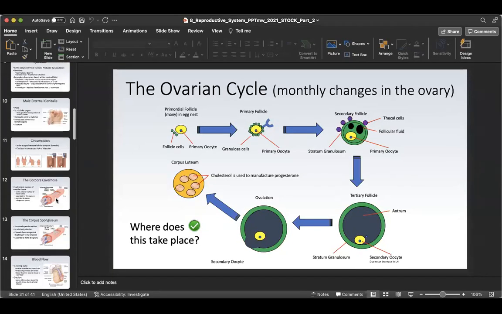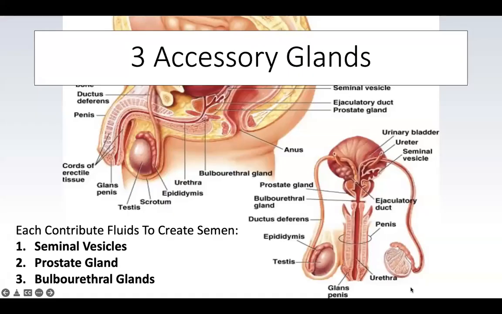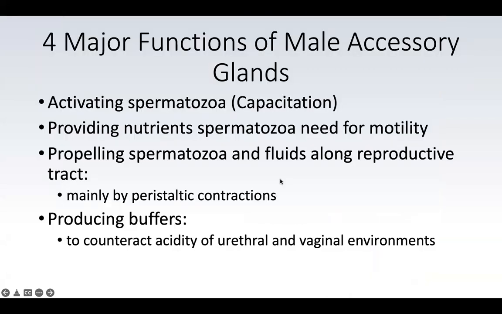All right, let's talk more about the accessory glands for the male reproductive system. So seminal vesicles, prostate gland, and bulbourethral glands. They are located in this order, from superior to inferior. The prostate gland is probably the easiest to find because it's located just inferior to the urinary bladder. So generally, the reason why the male anatomy has accessory glands is to provide the sperm what it needs to withstand the treacherous environment that is the female reproductive system.